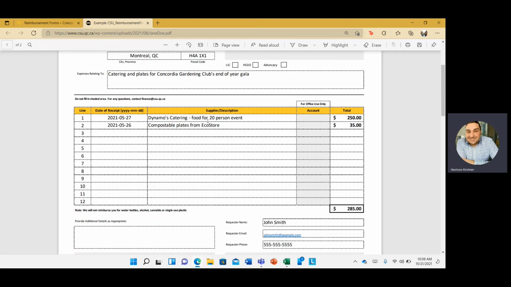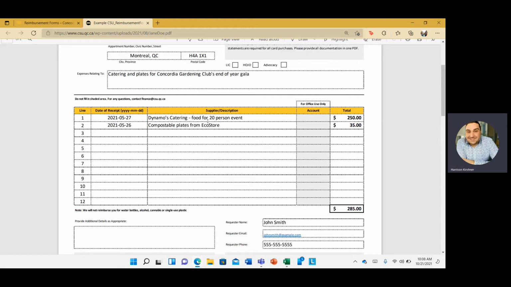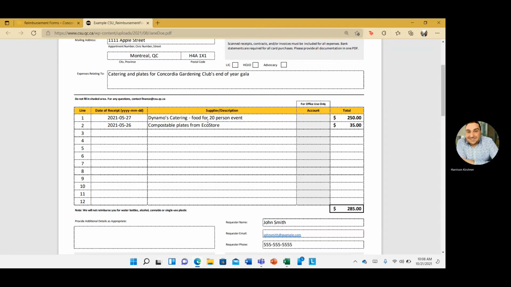What is the corresponding receipt to these purchases? And what is the corresponding credit card or debit card statement if I used this to pay for these purchases? And then what you would go ahead and do is download those receipts. You would download that debit or credit card statement, and they're all now separate files. You have your Excel, your credit card statement, your debit card statement, and your receipt.